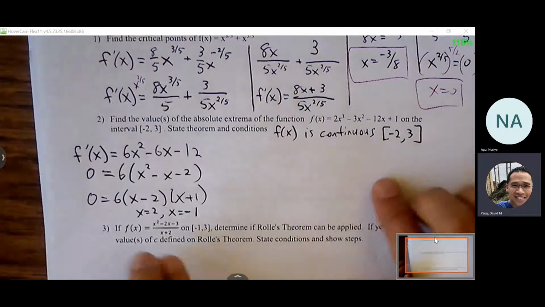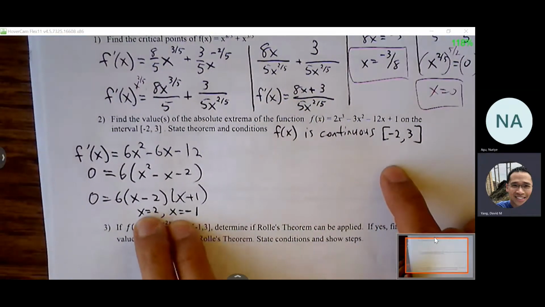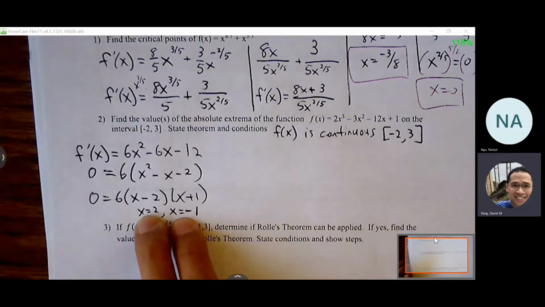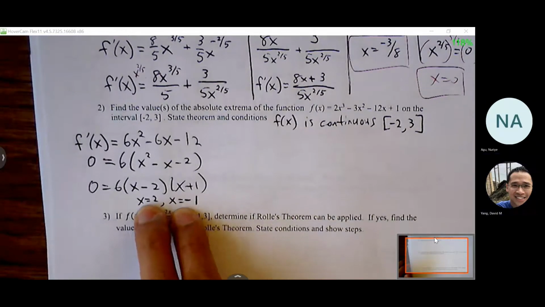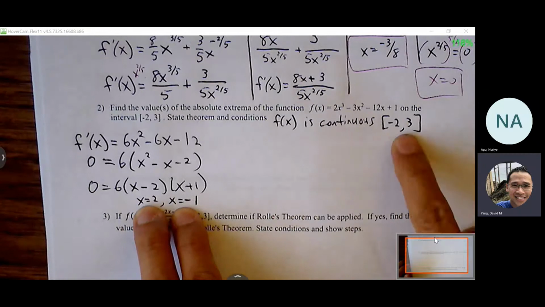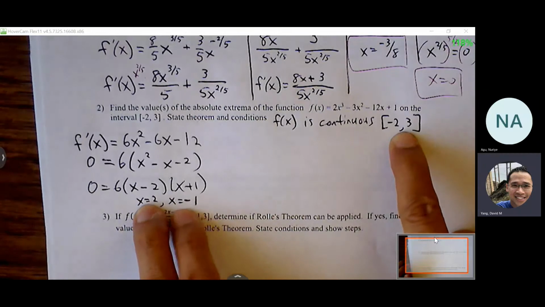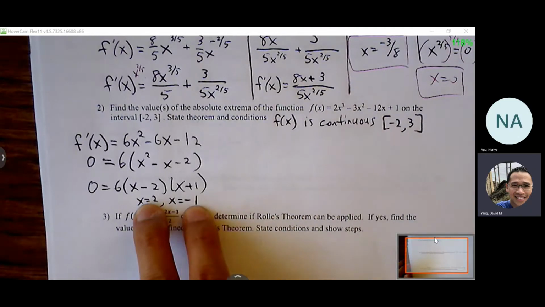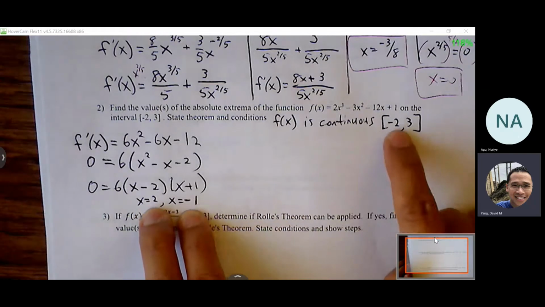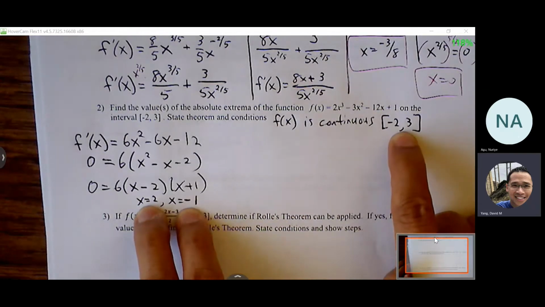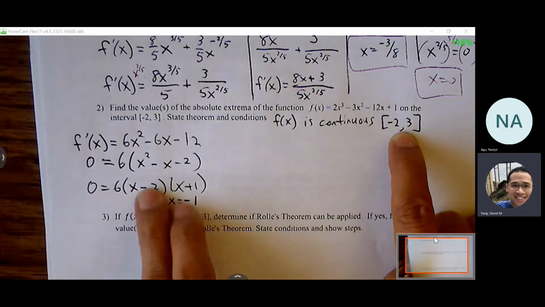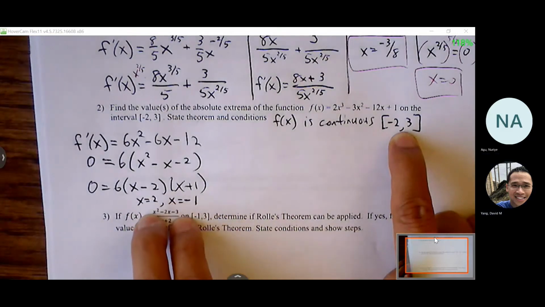All right, this is where we have to be a little bit careful here, because just because we have critical points doesn't mean that we're gonna test every one that we find. What do we have to be careful about? Make sure they're inside the interval, right? So it could be an absolute max, but if you find that absolute max outside the interval, then it's never going to be the right answer. So make sure that you're always safe within your interval. If something is not inside the interval, you're not going to use it.